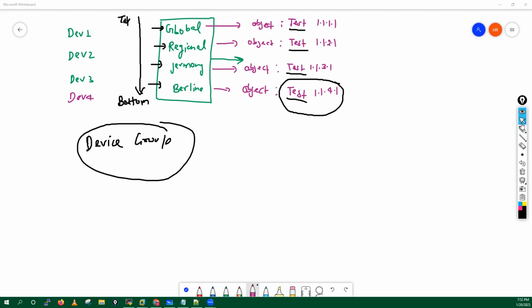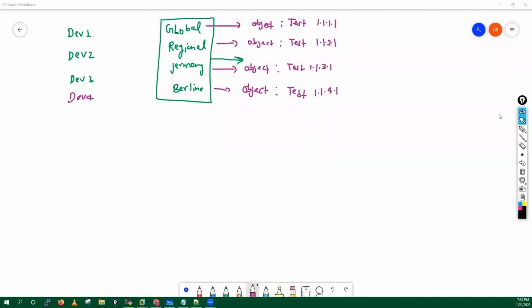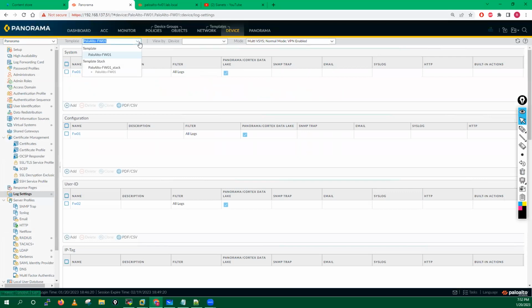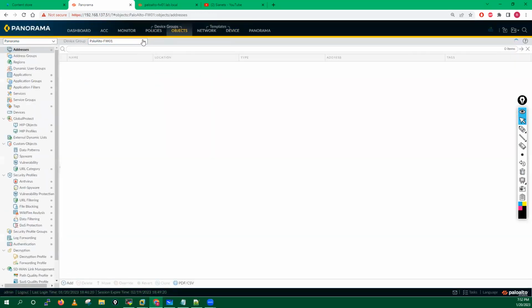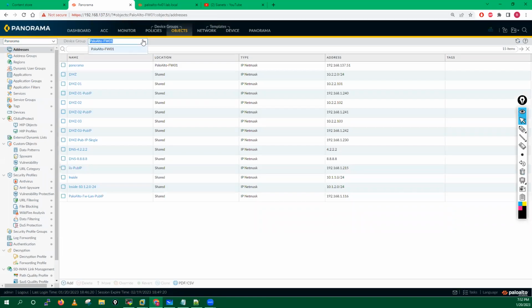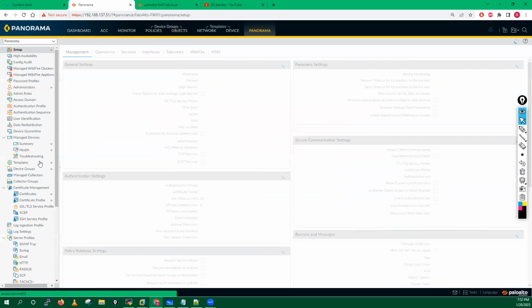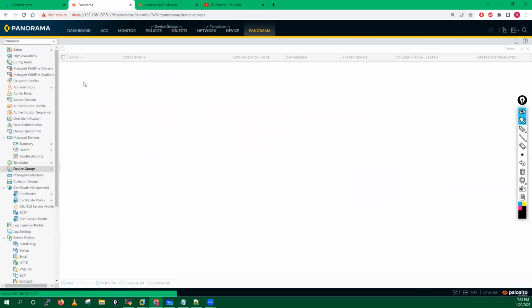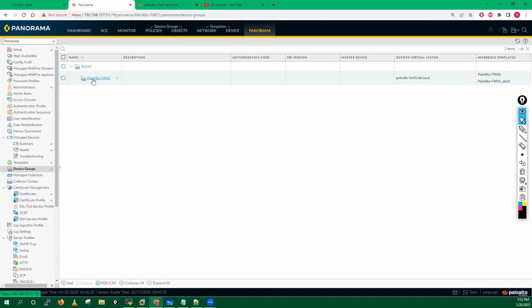If you want to understand it properly, if I go here into my Panorama, into Objects, you can see the Panorama device groups. I have this shared device group, then I have a Palo Alto Firewall device group, right?